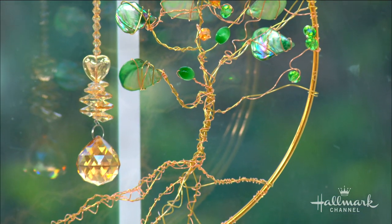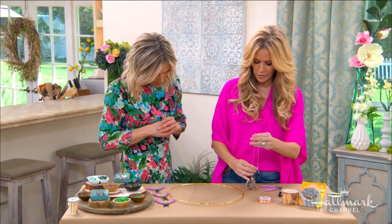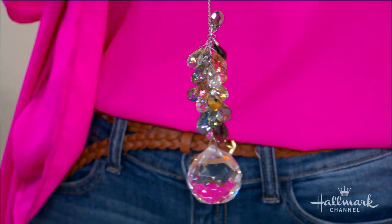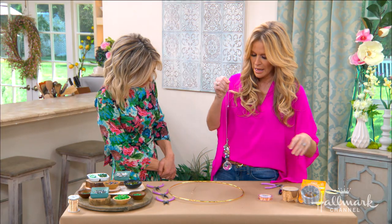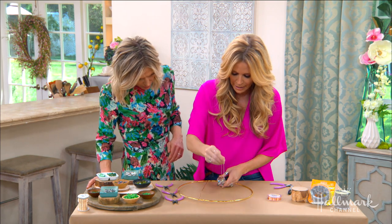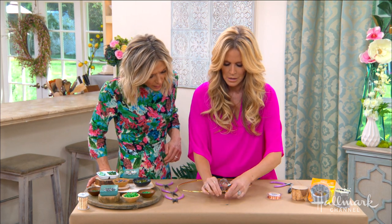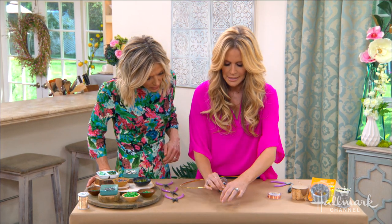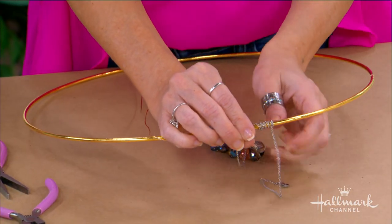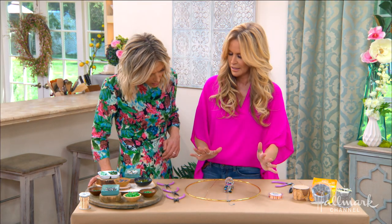So this is going to be our tree body. And then for jewelry making — I added all of these to a regular chain with jump rings. I really want this prism to be where you get the most color, so I'm going to lay that down where I want it and then wrap the chain around the top to get it the perfect length. This will not be held up by its own chain alone — I just went around and around, and then I'll go back over it with some of the other wire so this kind of disappears and we make sure it's held in place and decorated.